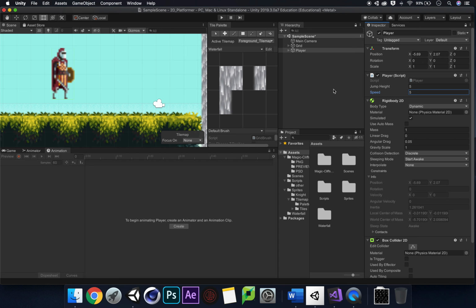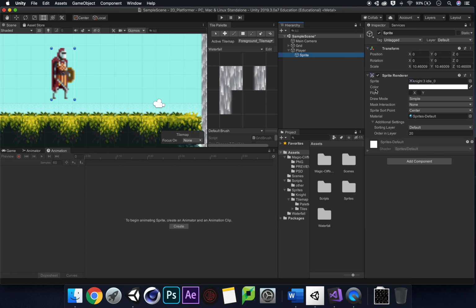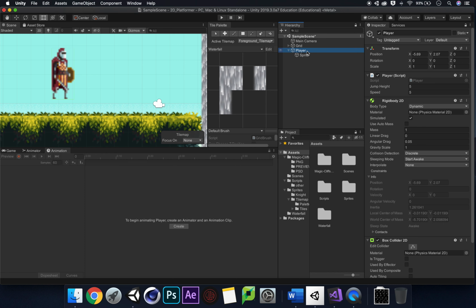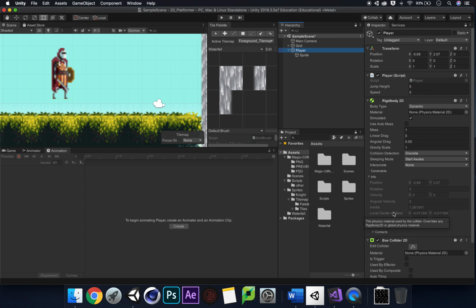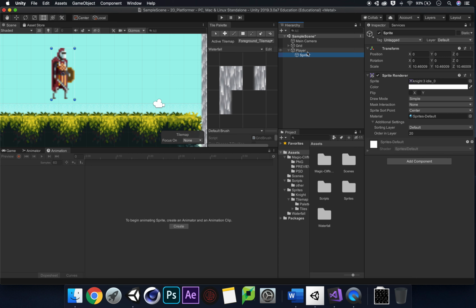The next thing we need to do is create an animation of our sprites together. As you saw when we put all of this together before, we had our player, and then in our child was our sprite. We're going to keep this the same. We're going to keep all of our scripts in here, and rigid body and everything like that, and our colliders all in there. All the technical mumbo jumbo can stay in player. Everything to do with animations and sprites can go into sprites.